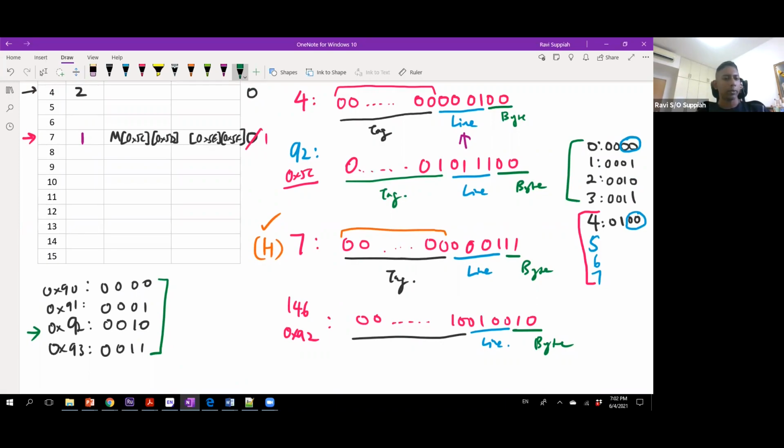Okay, so when we are trying to access 92, 92 is actually part of the 4-byte chunk that is from 90 to 93.